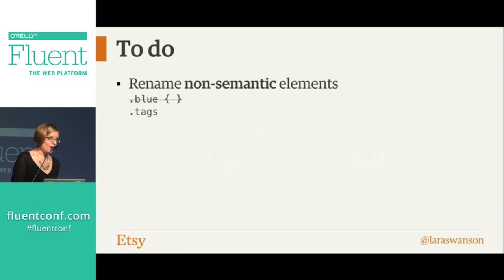So the first step in this process is renaming non-semantic elements to something that's more semantic. Naming patterns, as we all know, is something that's hotly debated in our industry. I actually recommend that for a small or medium site, you name things semantically. A site as big as Facebook should absolutely use an object-oriented CSS naming pattern because of the number of developers, because of the size of the code base, etc. But from a pure semantics and repurposability standpoint, this ends up being cleaner for most sites.